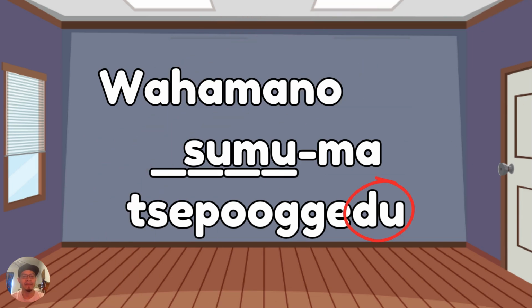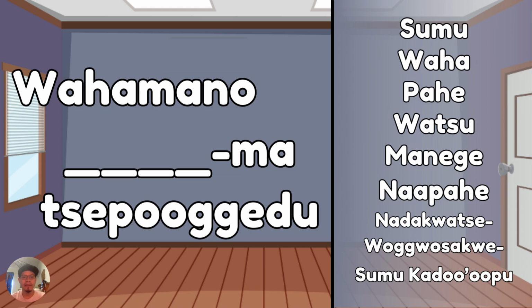And finally, this suffix du we've encountered before. It basically just converts verbs into nouns. So this verb, adding on, becomes a noun. Altogether, it's the noun or the number 21. So here is a list of all the numbers 1 through 9 at the right-hand side. And again, you just plug in any one of these in the blank on the left-hand side to say what you want to say. So Wahama no Wahama tsipugid is 22.